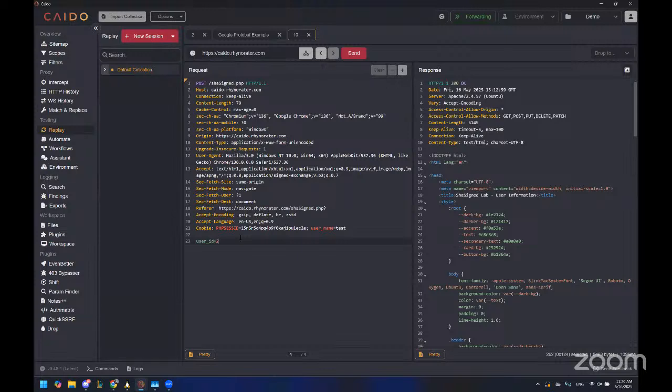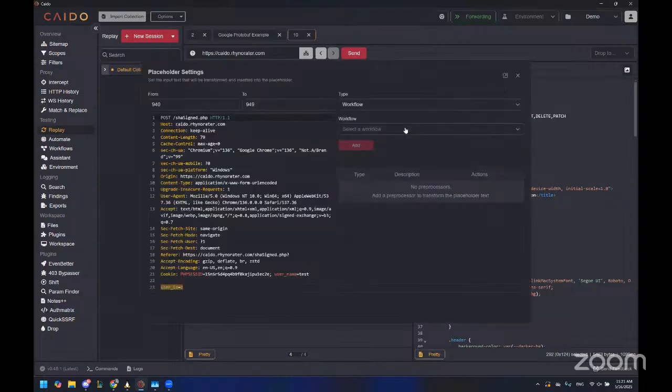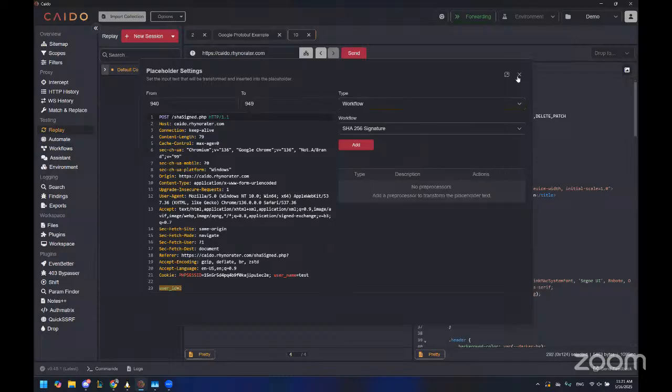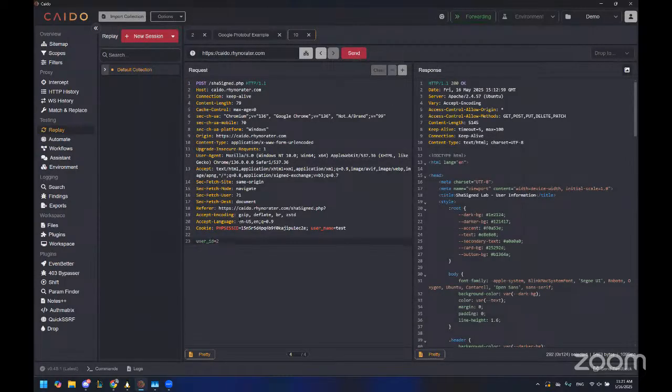So here we are in replay. There's a couple ways you can solve this. We can use this interface right here, where we add a placeholder on that, and then we select the workflow from the dropdown. This is only for Pro, though. Maybe you guys may not be able to use this right now, but we could add it like this, and it will automatically do it. Or the other solution, which is you can run it directly from within replay.